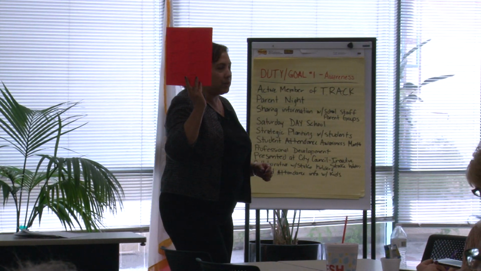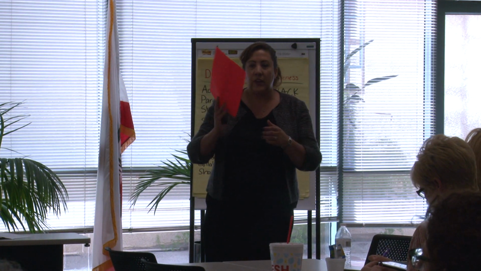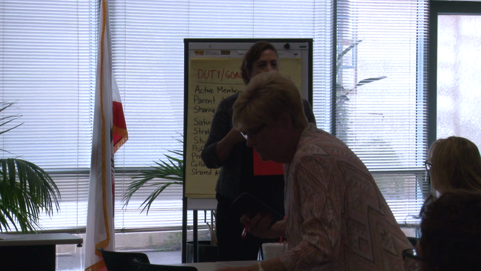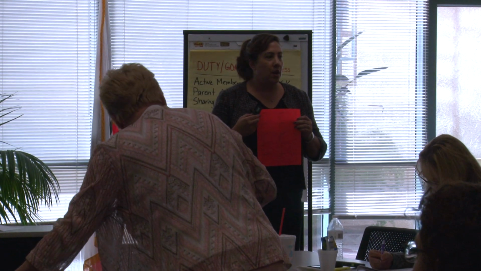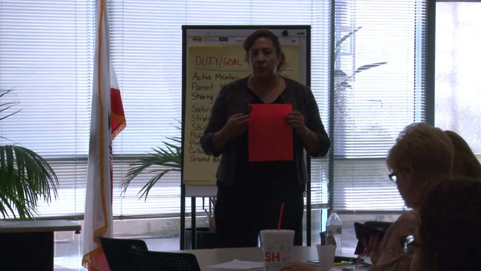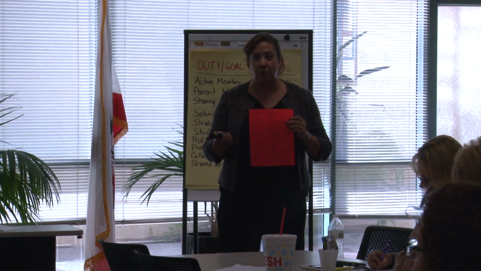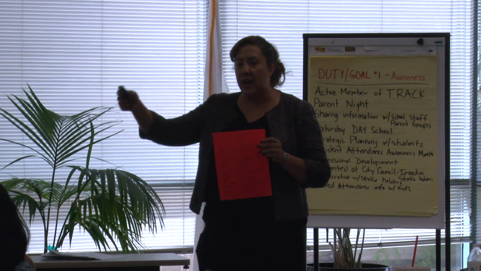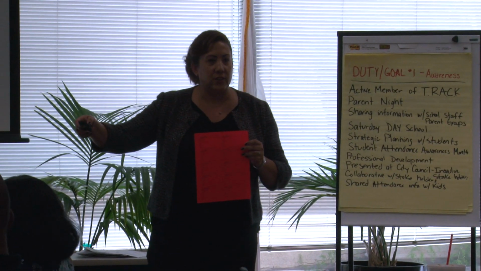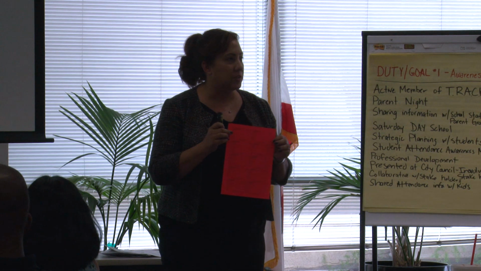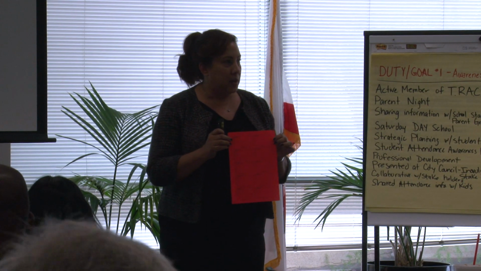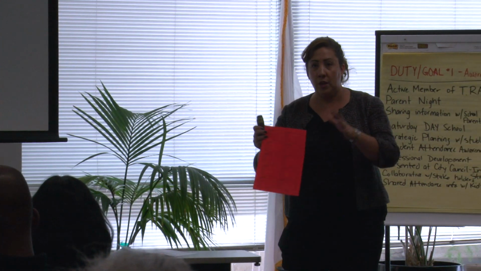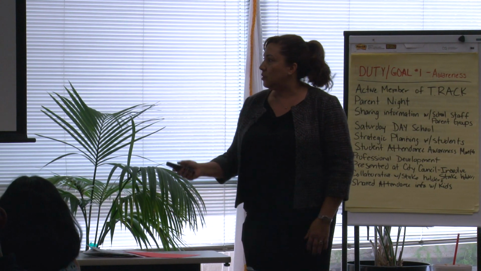These are SARB stickers that are actually put in the CUME folders that identify when a student went through SARB, what the name is, who the contact person at the district is, what the date was, so that if that student leaves, which happens, right, at SARB, there's a lot of attention and then families are like, I gotta get out of here and go somewhere else. At least when they ask for the CUME and the CUME gets forwarded to the next district, if you see this, then you know that the process was already in place and you can pick up where they left off. So this is a really good tool to be able to use, and if you use this consistently, then it'll save you some time.